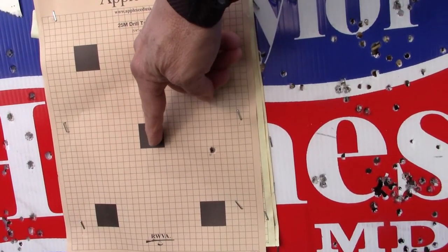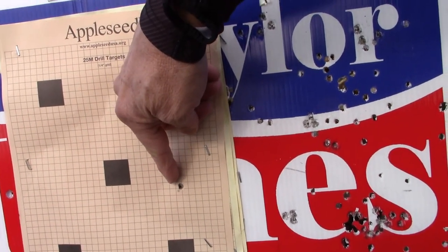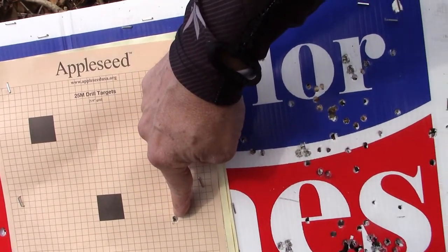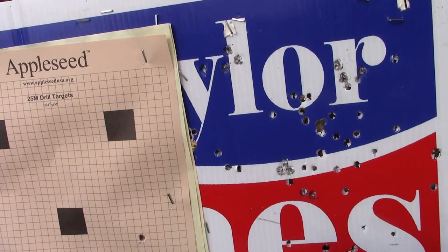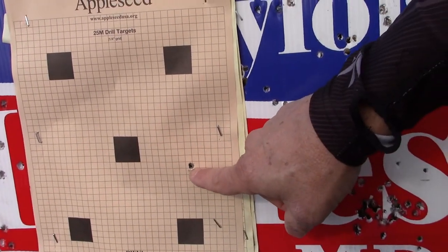So we are 1, 2, 3, 4, 5, 6, 7, 8, 9, say about 10 quarters of an inch to the right. And so at 6 yards, it's about 1/16 of an inch per minute of angle.